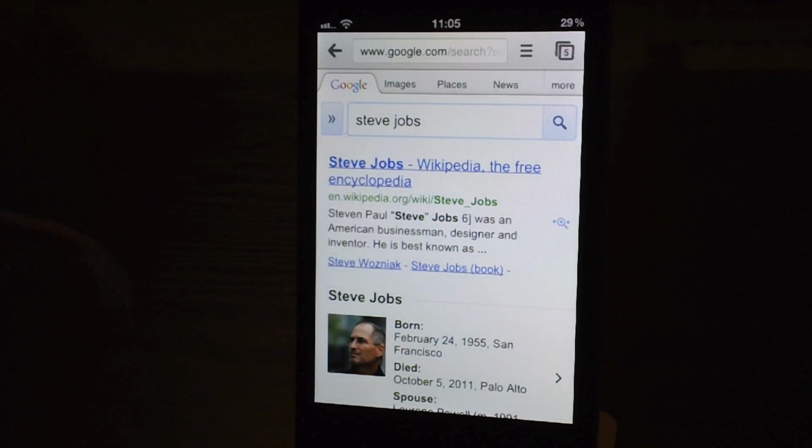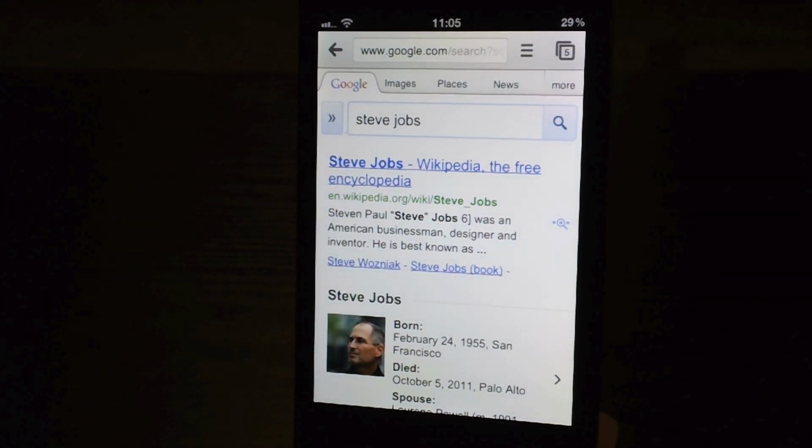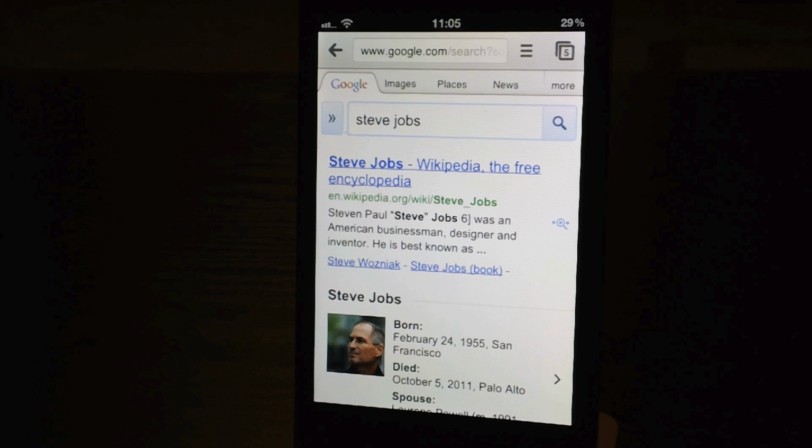It's a very, very handy way to search for whatever you'd like, just talk right into the microphone. Then there's actually a jailbreak tweak which allows you to use the voice search anywhere within your device via an activation method. It's a great alternative for any device that does not have Siri. I would highly recommend that tweak. I'll leave a link down in the description for the video of that tweak.